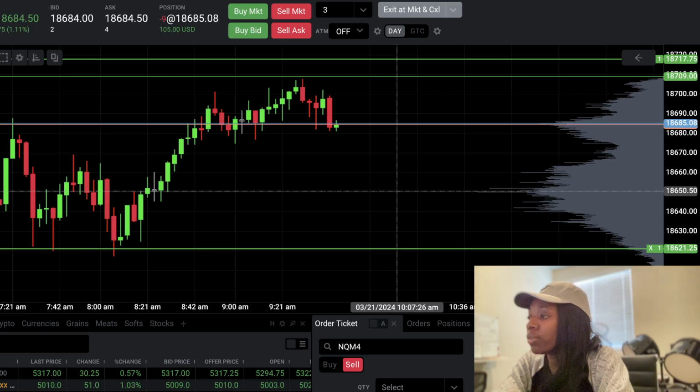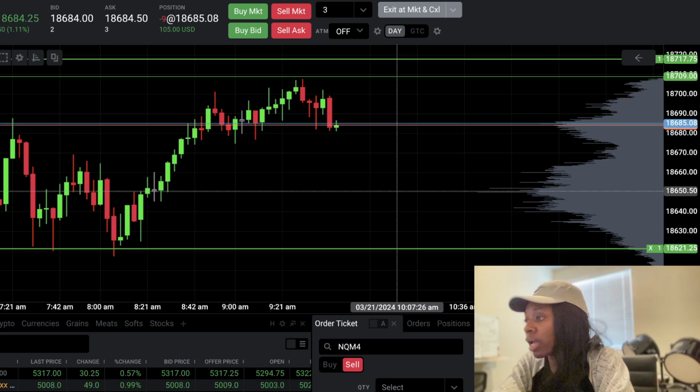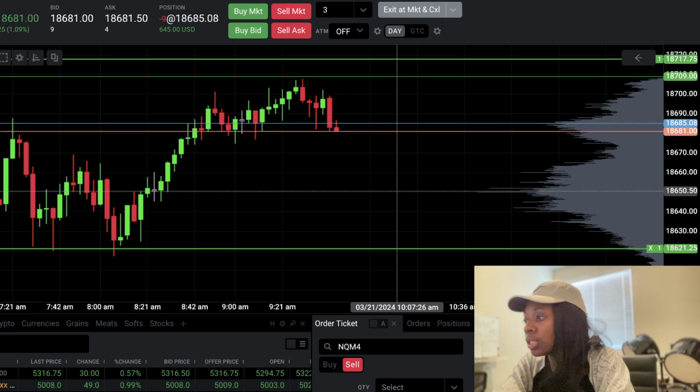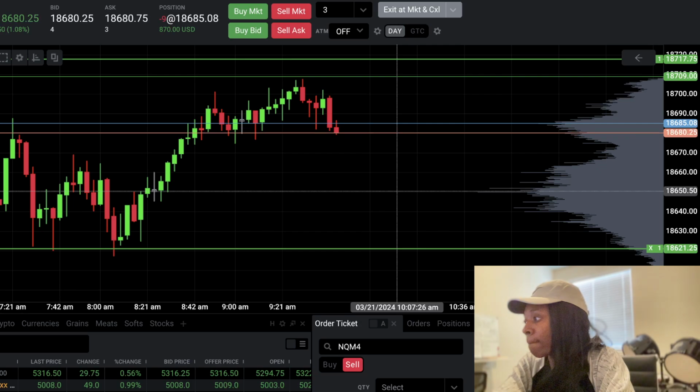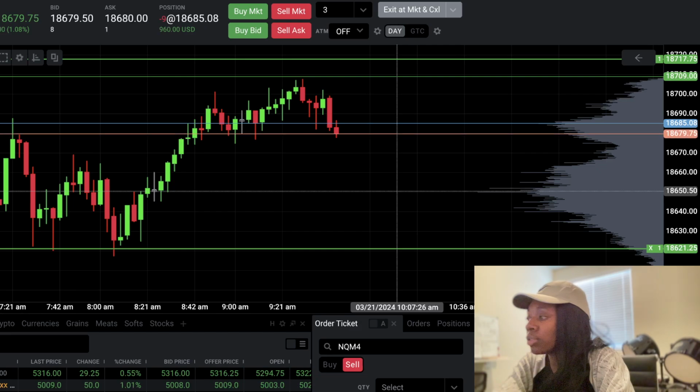We do have the 50 moving average to contend with. Whether or not you are into moving averages, it's just an objective fact that we get a lot of bounces off of the 50 moving average. I'm obviously looking to see this trade push beyond the 50 moving average. But we'll see.